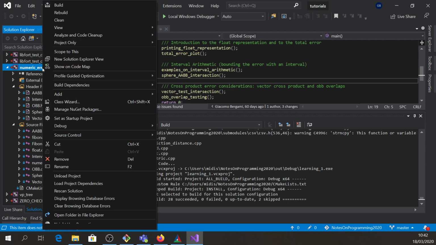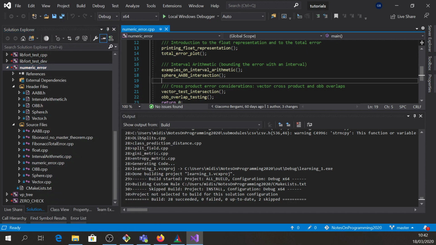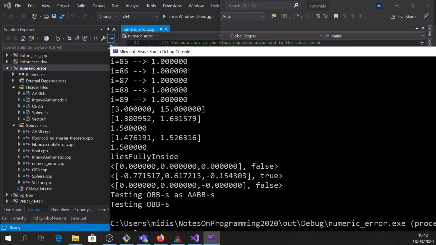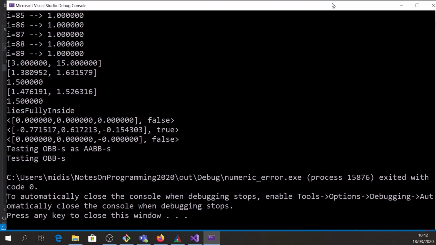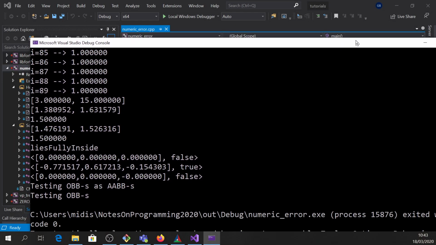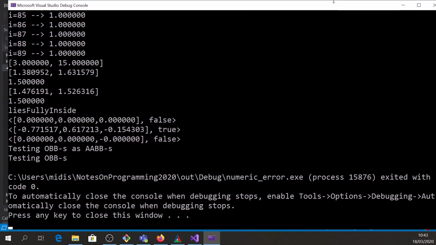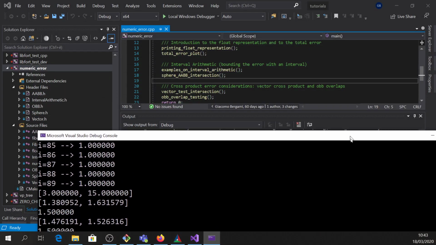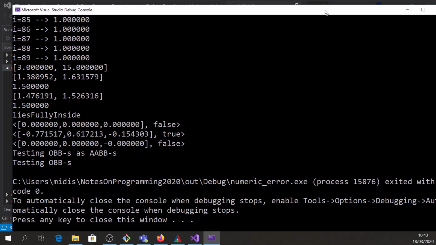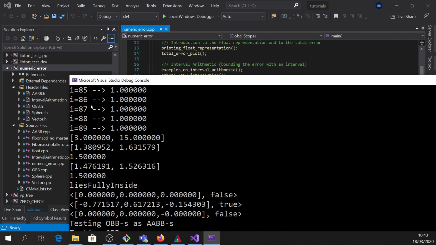So after building everything, the thing that you could do is just to run the project itself, numeric error, and you will see some output. So that means that everything is working fine. In the actual tutorial, given that the code is the same, I'm just going to show everything using CLion in a Linux environment, but after knowing how to port everything to Windows, you'll also be able to follow the thing that I'm showing you on Linux also in a Windows environment.